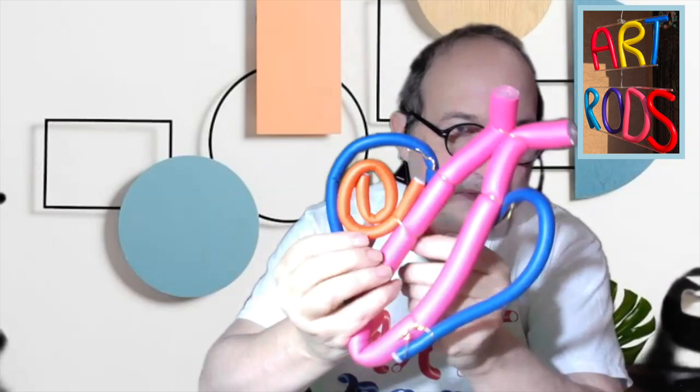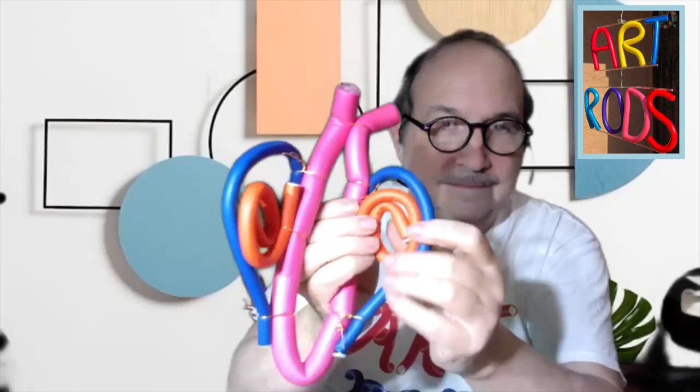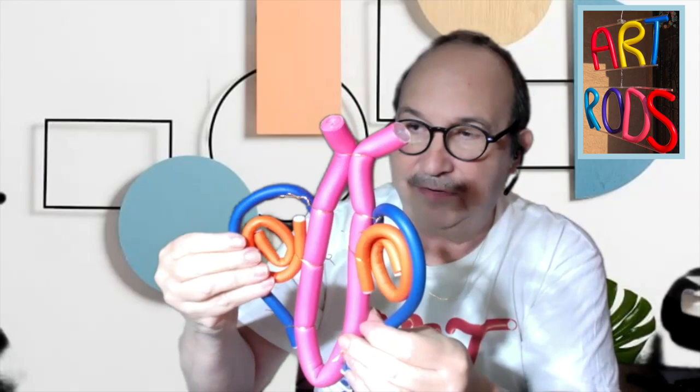And do the same thing for the other side. Take the other small rod, wrap it around your finger nice and tight, nice and snugly. What opens up is going to pop out a little bit, and then fit it inside the other wing, just like that, and get a twisty and start twisting it around. So fit it in there. Wrap it around, make it into an X shape. And then just push it in so it fits in nice and snugly. And there you have a little butterfly.